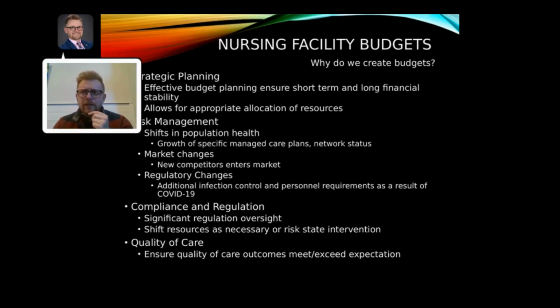Pre-COVID, the isolation supplies were an afterthought, and then during the heat of COVID, everything from toilet paper to gloves to the masks to the appropriate type of masks. Every time the regulation changed, it would impact basically our variance to budget. So the compliance and the regulation oversight and those changes with state intervention significantly impact how we budget, why we budget, and how we work with that budget on a day-to-day operations.